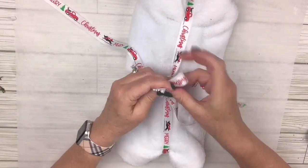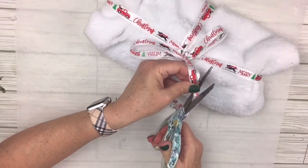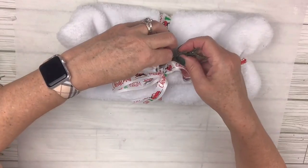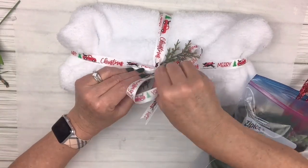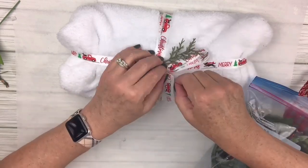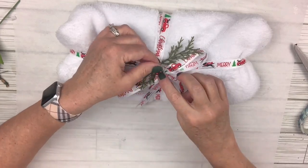I'm just going to make a little shoestring bow here, then trim and dovetail the ends of the ribbon. Then I'll embellish with some little scraps from Christmassy greenery picks, just to make it look so cute and festive. I will not glue anything to the actual dust towel — I'm sticking the greenery under the ribbon and then putting the berries right on the ribbon itself. Let me know what you think about this one too.